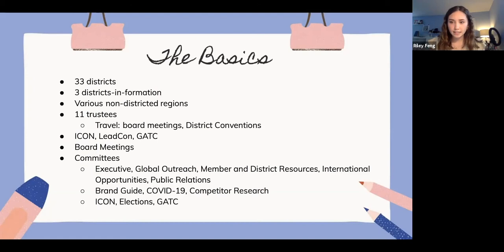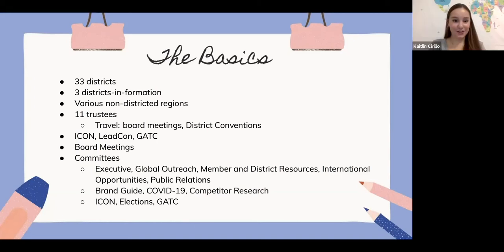We also have the COVID-19 task force, which is kind of self-explanatory. We're in a global pandemic. We decided to form a task force to directly address those problems that came from COVID-19 within Key Club. And then we also have the competitor research task force, and that was a group of both international board members and governors this year that looked into organizations similar to Key Club, or our competitor organizations. So maybe like DECA or FBLA or other high school clubs that high schoolers will be joining instead of Key Club. We wanted to research those and see how we can improve our organization to get more people to join our club and see what we're missing compared to other organizations. So those are some of the task forces that we had this year.